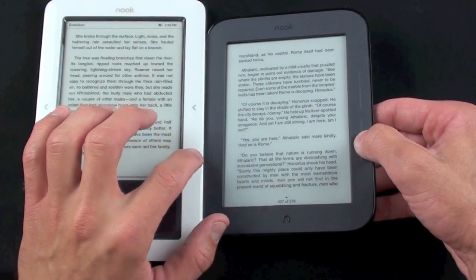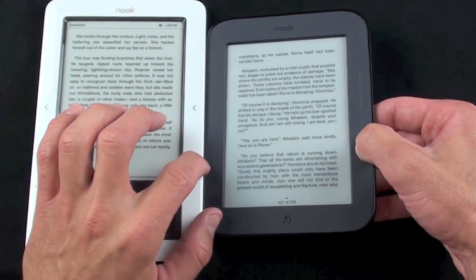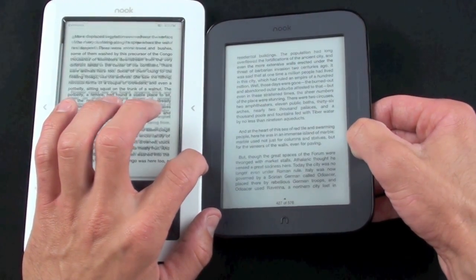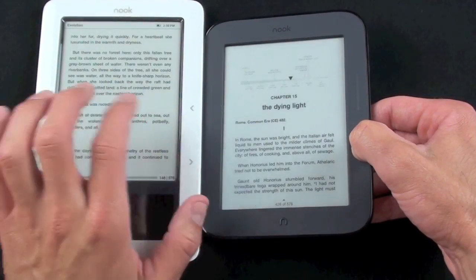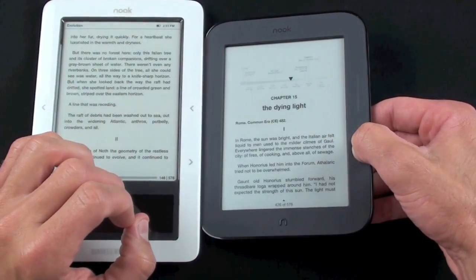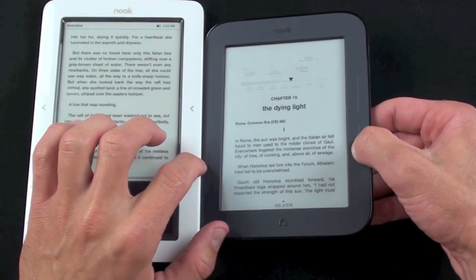Now we're just going to test the speed of the e-ink display. This is where things have improved a lot since the original Nook. So let's just tap the page forward. Now speed doesn't seem to be the issue here, but you can see that this screen flashes every time it has to refresh the entire page. The new Nook with the latest e-ink display doesn't have to do that.